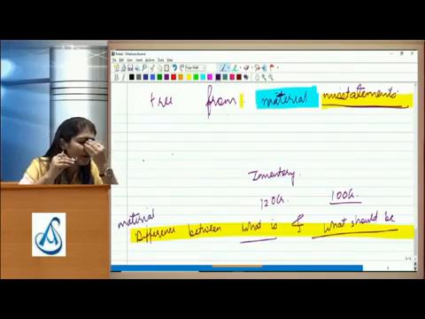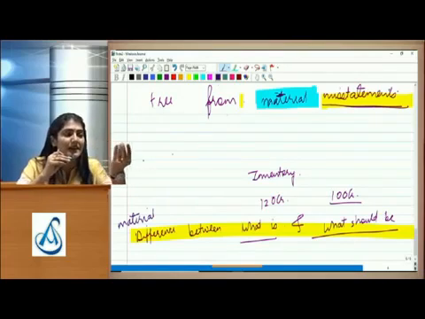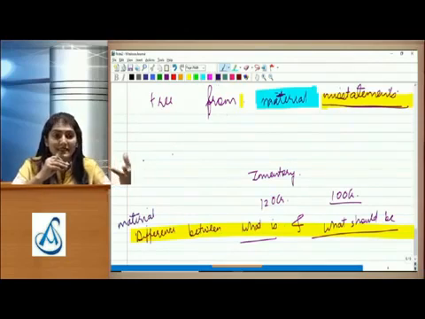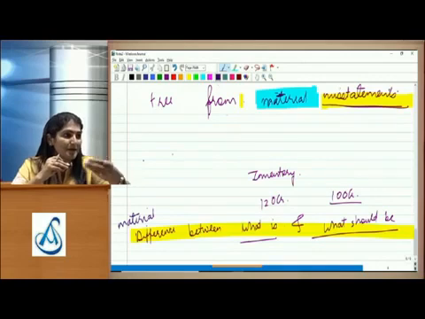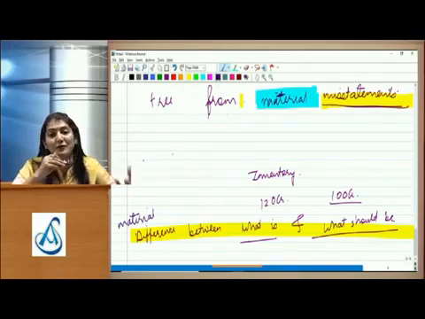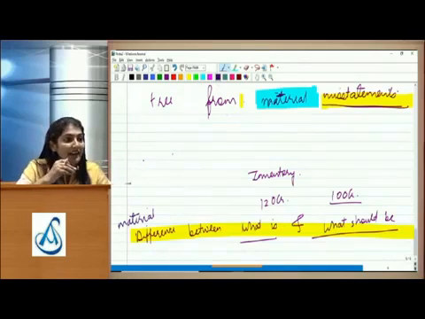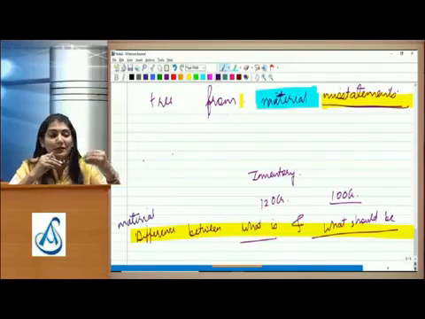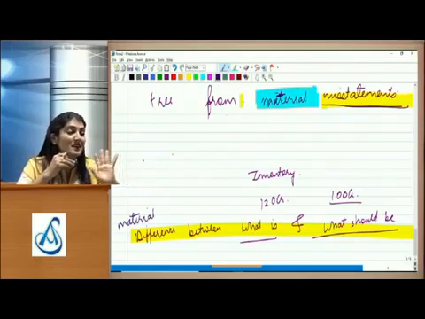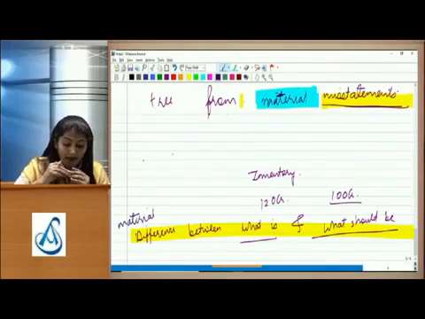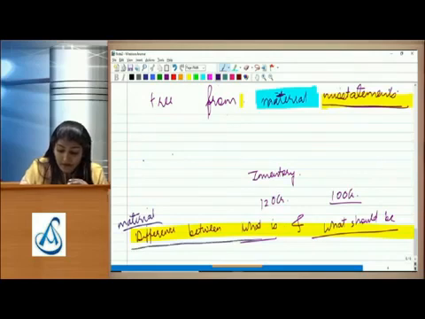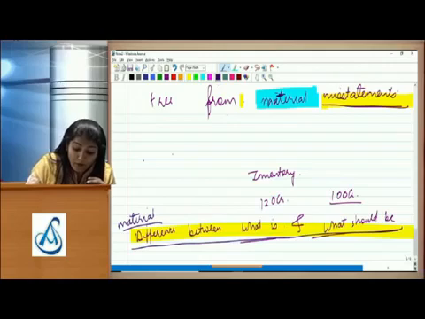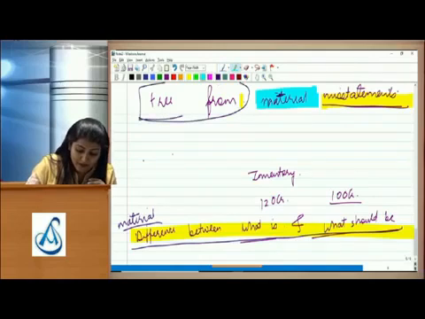When you're doing the audit of Reliance, last year profit was around 40,000 crore approximately. Even if you take 1% of PBT as materiality, it comes to 400 crore. So errors like 200, 300 crore are always ignored. Only big ones like 12,000 crore or 5,000 crore errors are considered to be material. So a material difference between what is and what should be is material misstatement. Then what is free from material misstatement?